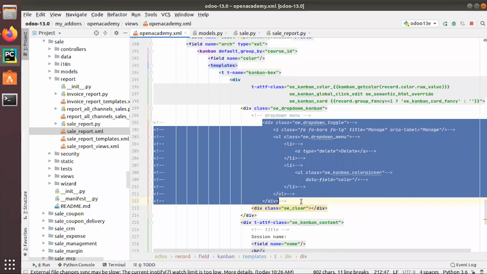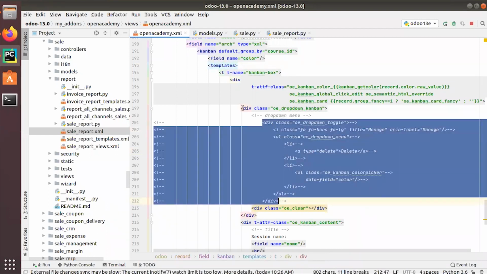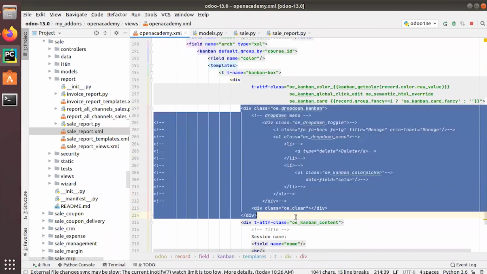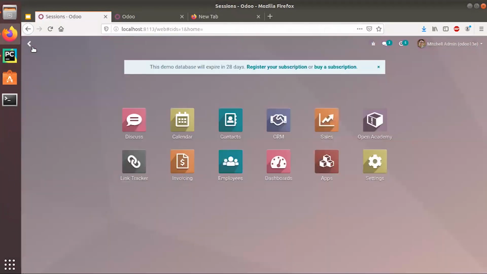If I comment this part, you cannot see that part. I will comment all this. Okay, let's update.